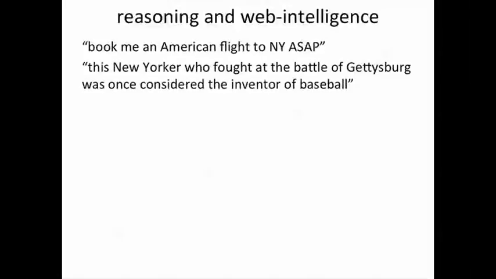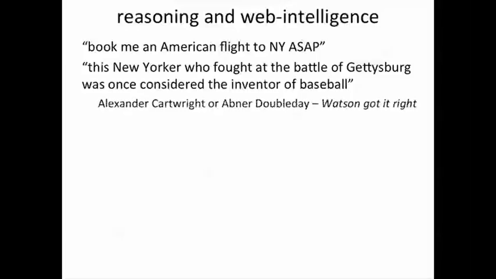This New Yorker who fought at the Battle of Gettysburg was once considered the inventor of baseball. This is a question posed to the IBM program Watson during the Jeopardy! Challenge of 2009. There are two possible answers if you look at the web: Alexander Cartwright, who wrote the rules of baseball, or Abner Doubleday. It turns out that it's Abner Doubleday because this person actually fought at Gettysburg, and Watson got it right.